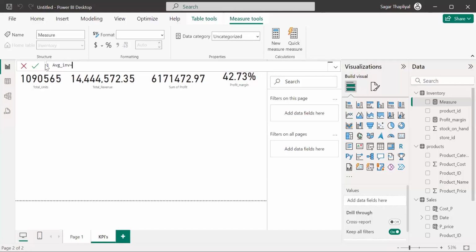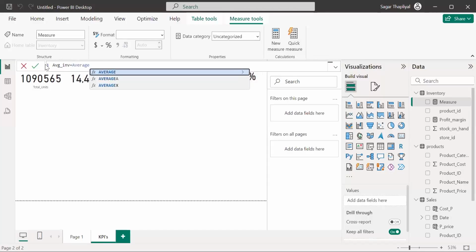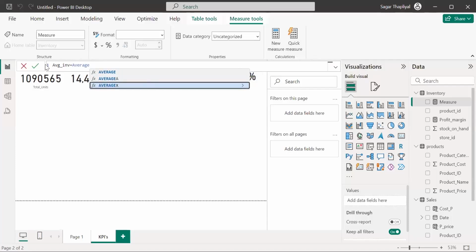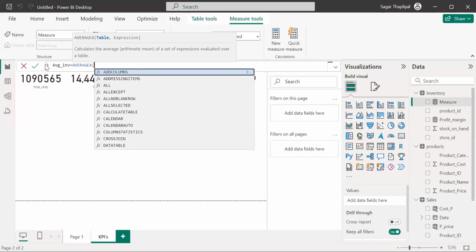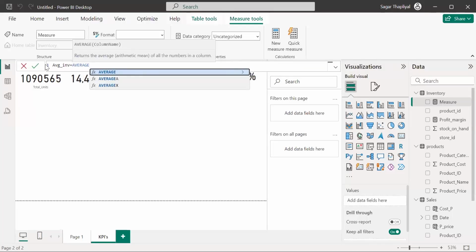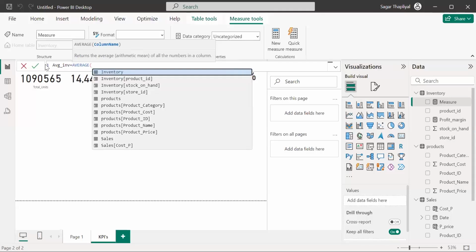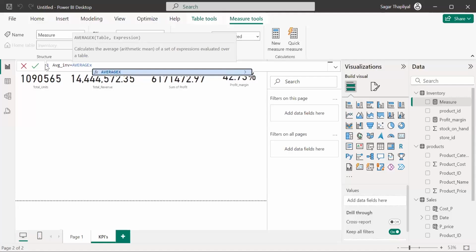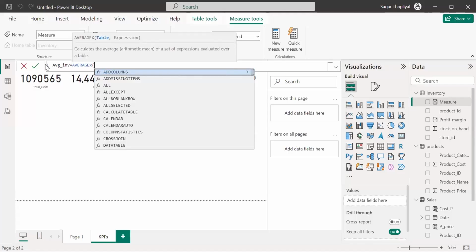So here I'll use AVERAGEX. Do you know the difference between AVERAGE and AVERAGEX? No, sir. Okay. When I use AVERAGE and open it, it asks only for a column name, right? It runs over that and gets the average. When I use X, now see, it asks for a table and an expression.